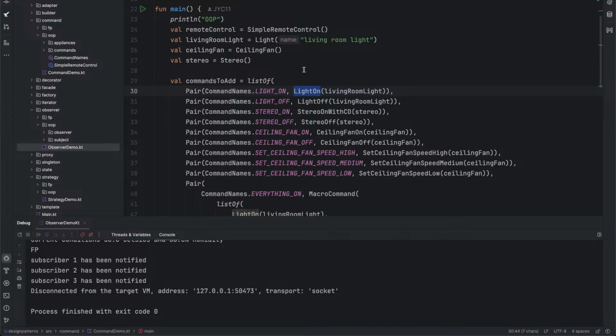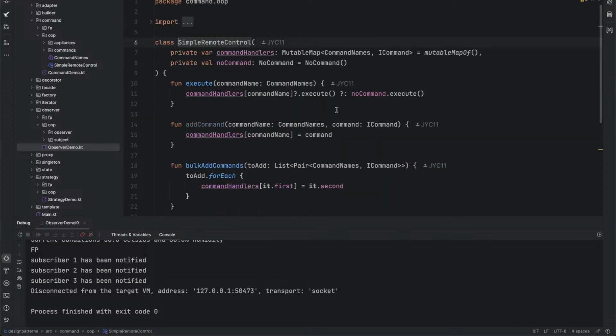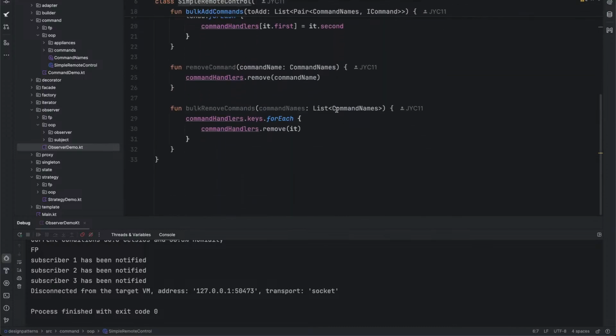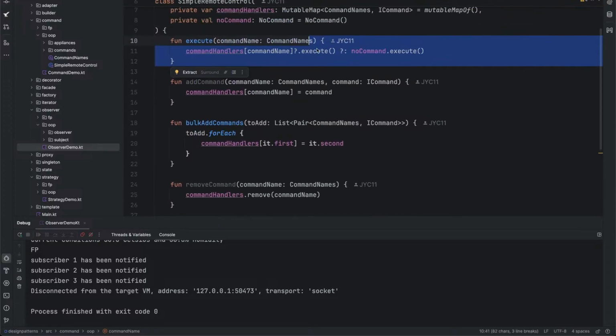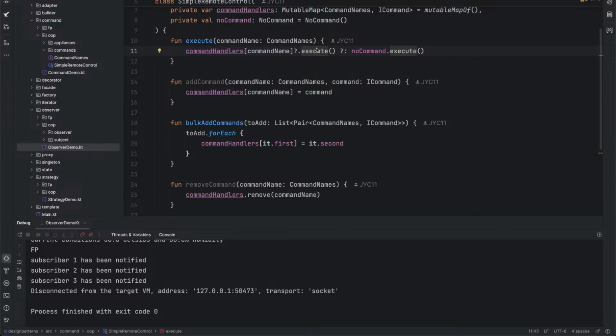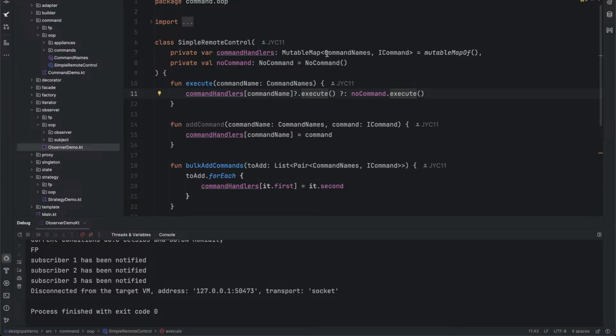If we look into this simple remote control, it really doesn't do much. It just registers commands and then executes them. It doesn't really know or care about how it's done. All it has is a hash map of a command and a command handler.